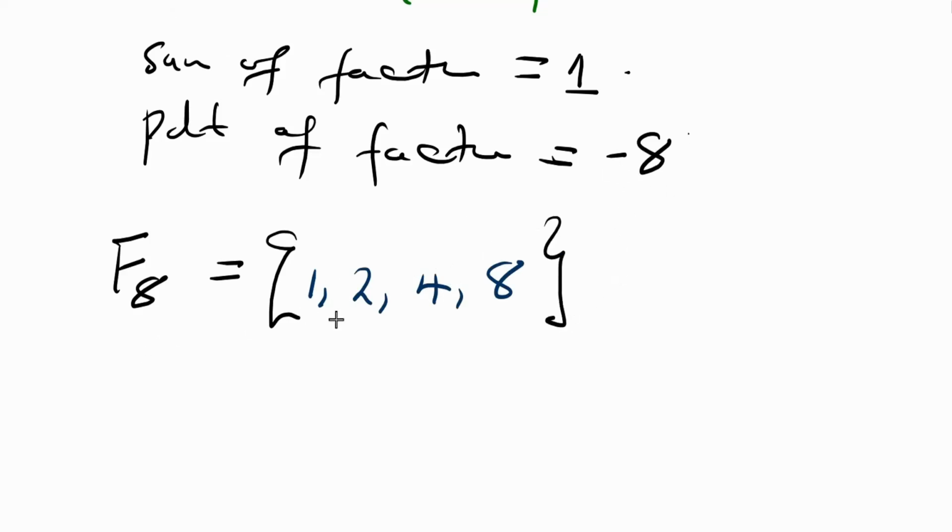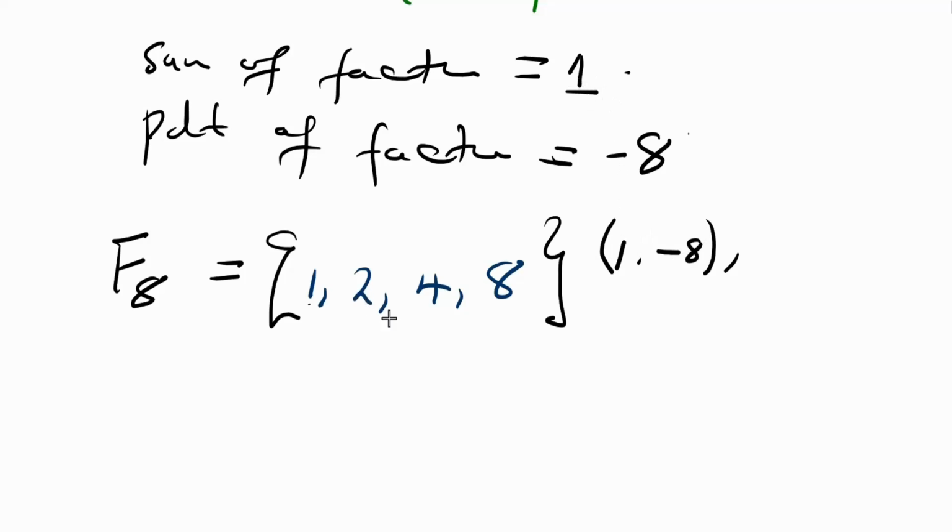Then we have to choose from these. So if we choose 1 and 8, and since this is negative, if we apply a negative on 8, if we get the product, yes, it will give us negative 8, but if we sum them, we shall not get positive 1. That means that one won't work. The same way, even as we apply a negative on 1, yes, the product shall be negative 8, but the sum will not be positive 1.